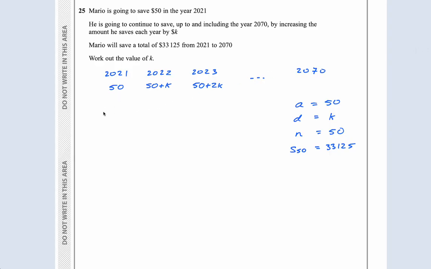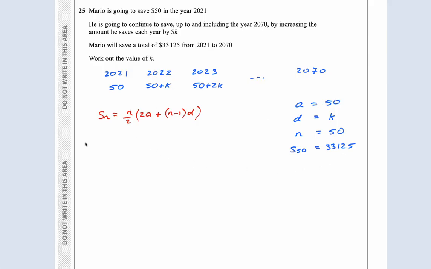I'm just going to write it here. It's Sn equals n over 2 into 2a plus (n minus 1)d. That is in your formula sheet and the front page of this paper. So I'm going to sub this stuff in here and solve the equation. That's it. Is it a hard question? Well, I would argue the question before was a lot harder. I think this one, provided you figure out it's an arithmetic sequence and you can find out why these values are there, then you should be fine, because we're just going to sub it in.